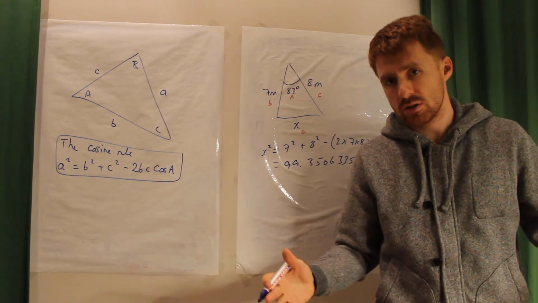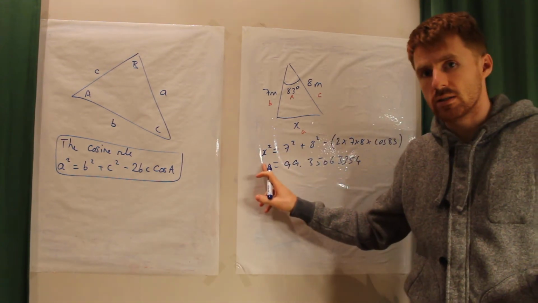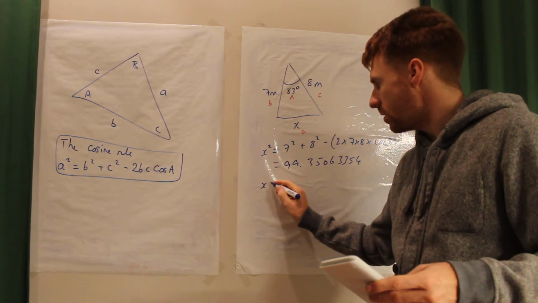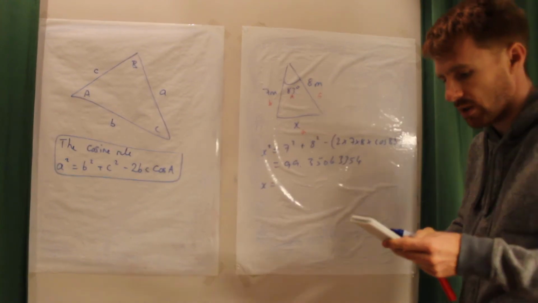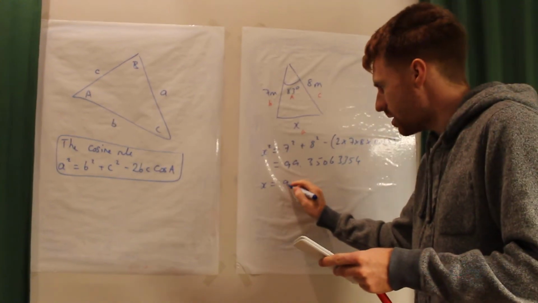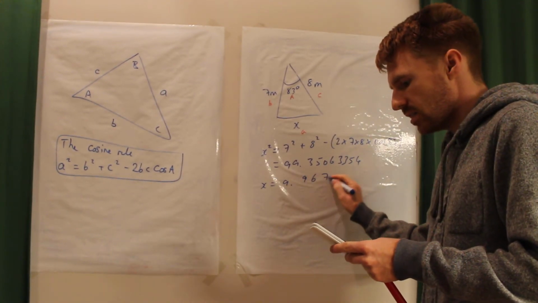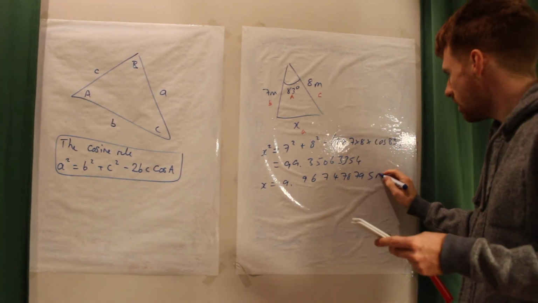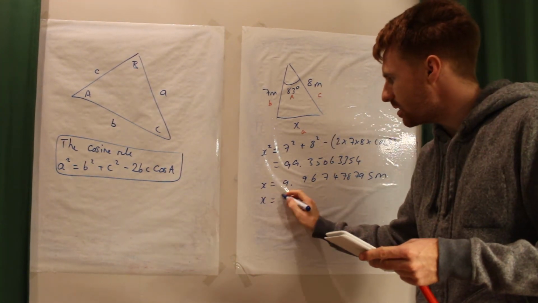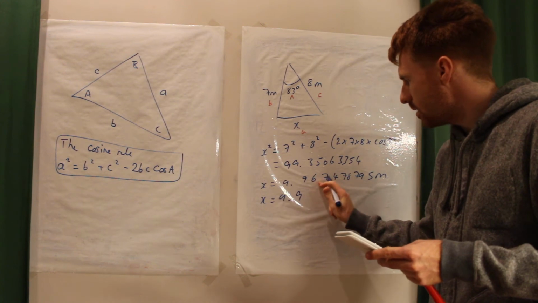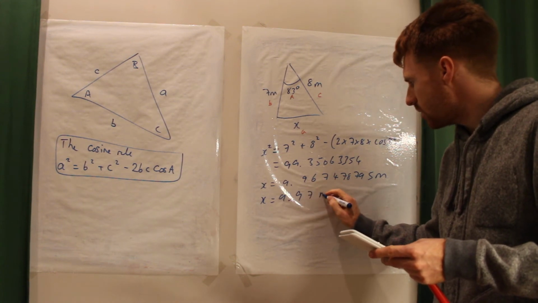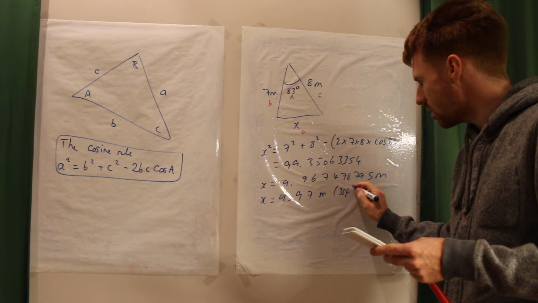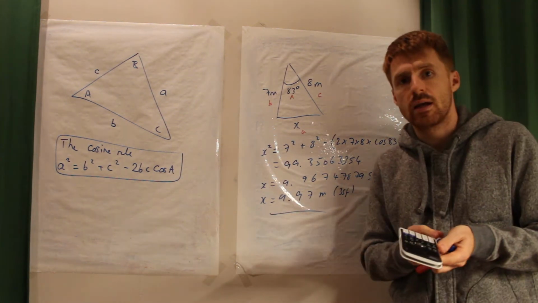Because, like Pythagoras, you've got something squared, which means in order to get it on its own, we now need to take the square root. So I'm going to take the square root on my calculator of the answer, leaving me with 9.967478795. And this was in metres, so that's in metres as well. And the last bit is to round this: 9.97 metres to 3 significant figures. And there we have it.